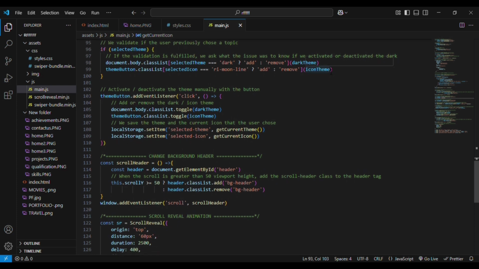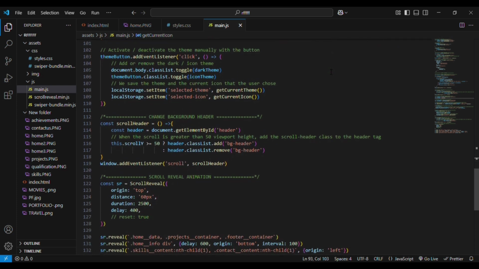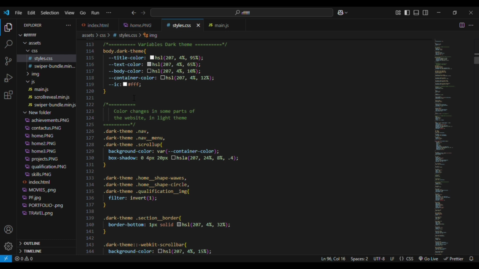Then, whenever you click on that theme button, it will toggle the dark theme. We have added the dark theme here. You can see for the body element we are changing the title color, the text color, the body color, the container color and the icon color. So first we will have default color values for the light theme, right?